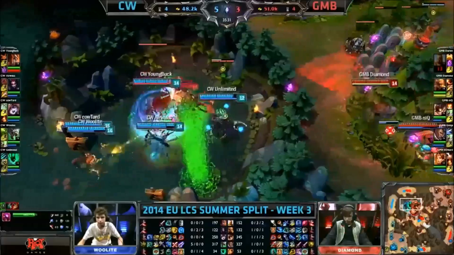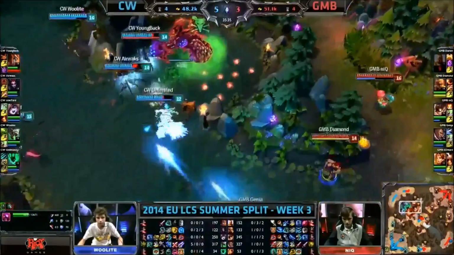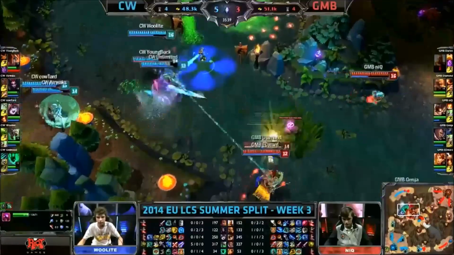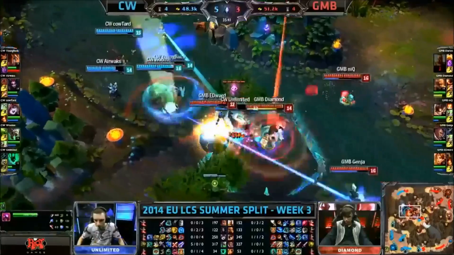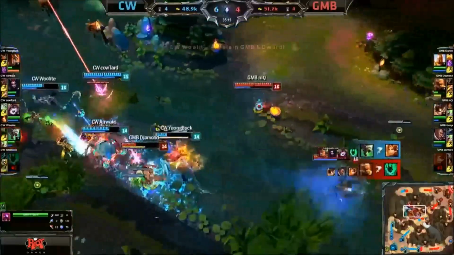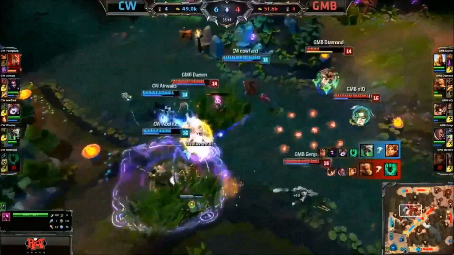Let's see how much damage Nick can land down. Mega Inferno Bomb could be used just for the poke, but that's going so low so quickly. A lot coming in, but the collapse from the side is also causing problems. They've managed to hook Diamond, and there's a follow-through from Unlimited, but he may actually die from this. He will be finished up. The bomb goes on to Woolite at the back. Diamond actually flashing away. Here comes Darien back into the fight as well.